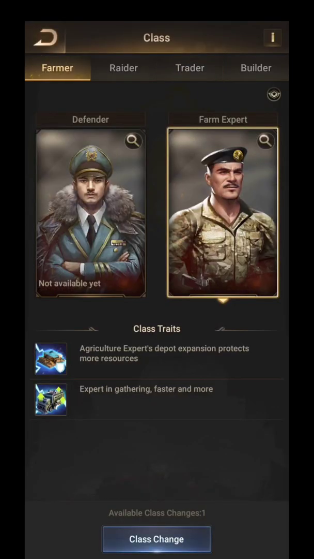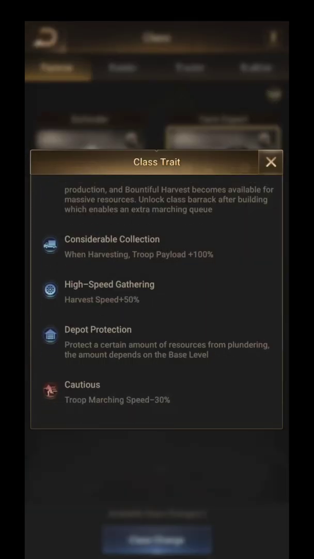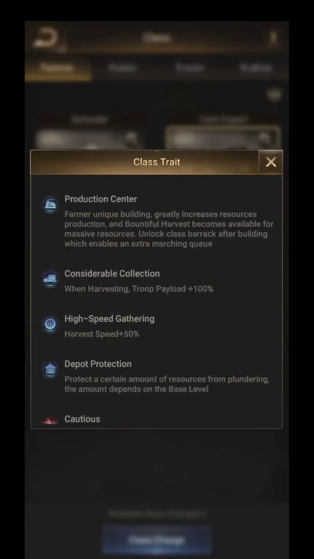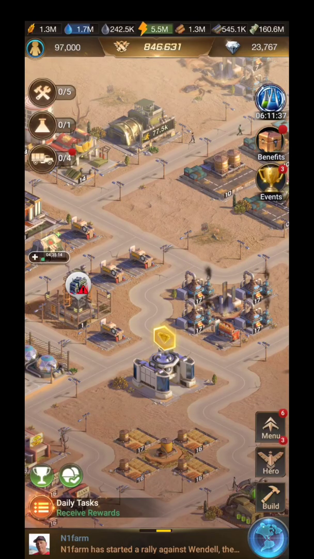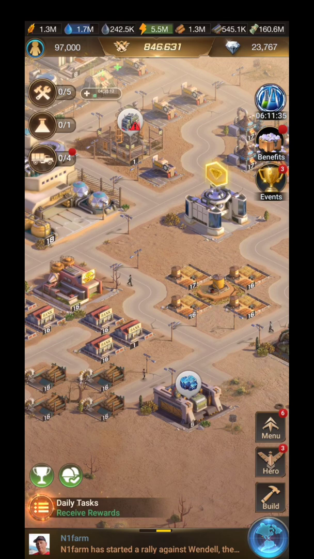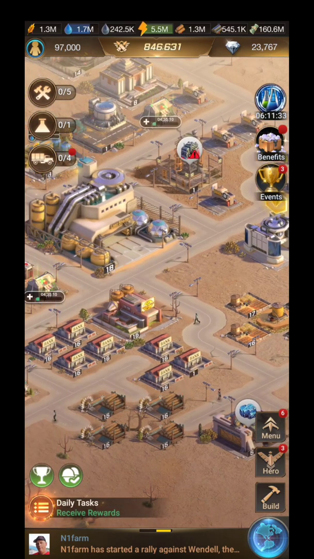Farmers, like I said, have resource protection. Depot protection is what that's talking about. But there's also a downside. There's upside in that they gather better, they produce more, they have a building that actually gives you extra resources on a daily basis.